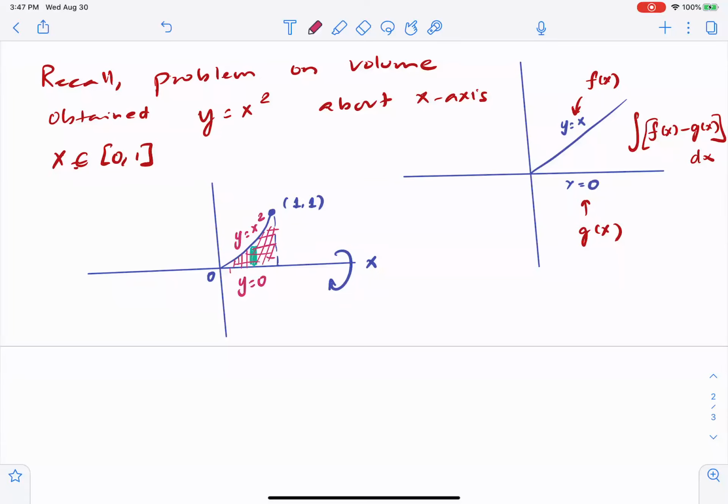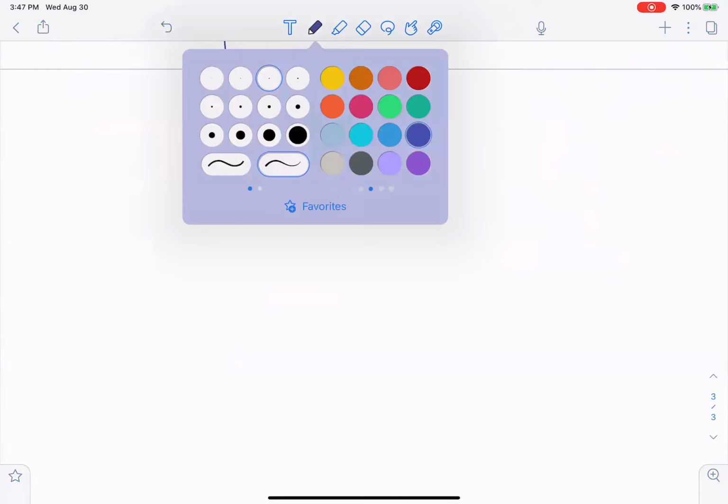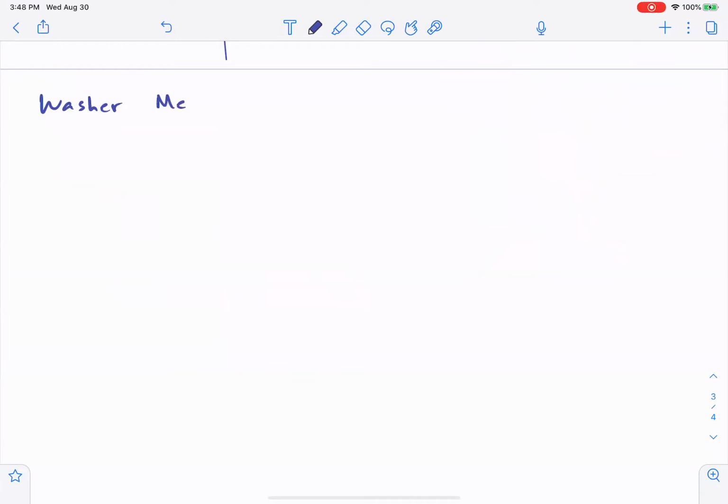So what we did thus far, we called it the disk method because we had disks, we stacked them to find the volume. Again, think of my Wonder Bread example. Now I'm going to have washer method. By all means, disk method is a simple case of washer method. If you know the washer method, disk method is the same, a special case. Now I'll show you how later, but I want you to understand washer method first.